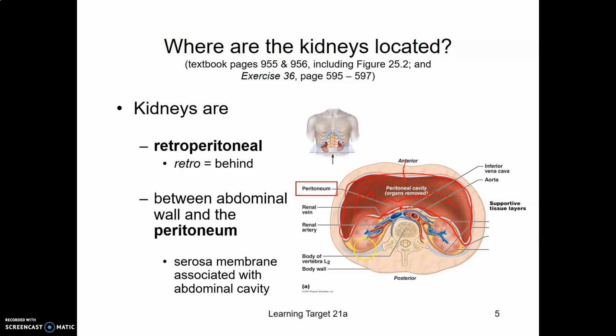If you're going to have surgery on your kidneys, do you think this route is the best route to take? Probably not. You don't want to take all this stuff out. There's too much risk for things going wrong. So when we have surgery on our kidneys, they enter from the back because your kidneys are in your back.